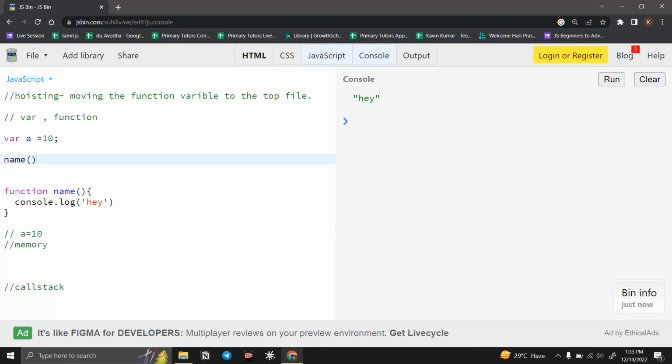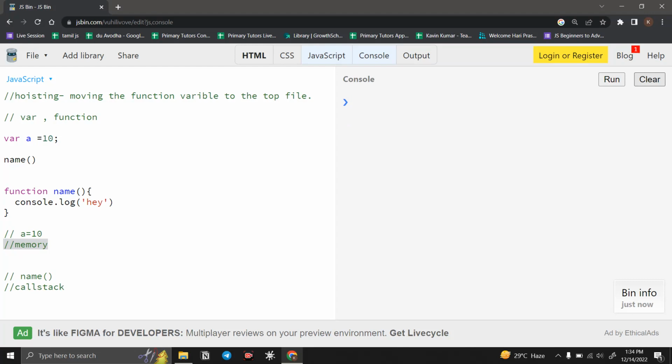In the next step it will read this line and say, okay, I need to call the name function. Once I called it, it needs to execute the code, right? But right now in the memory we don't have this name function. You can see it here. So we are calling the function before the function is declared, which means before the memory allocation we are calling it. Then the memory doesn't know whether it is created or not.